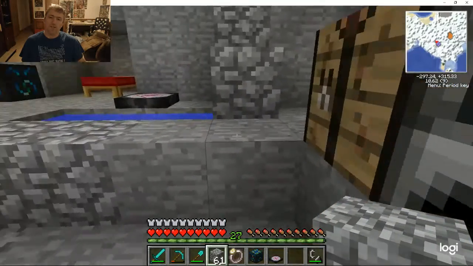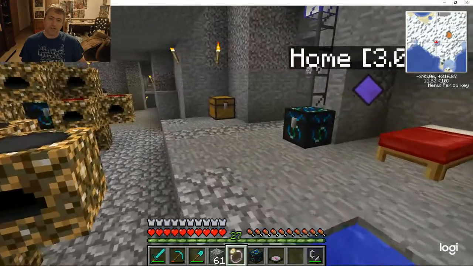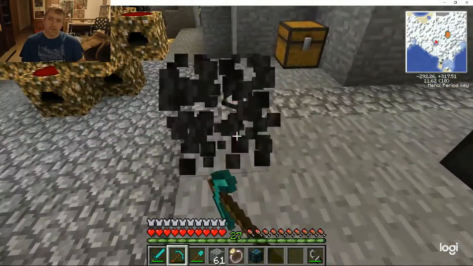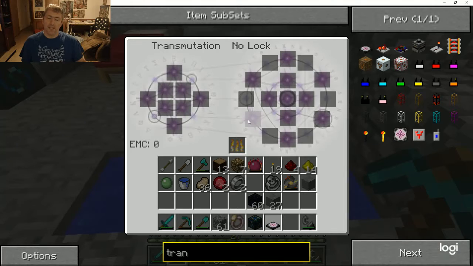Now here we have our Transmutation Tablet, and of course you just take it over here and set it down. I already have one there, so I'm going to pull this one up and go into here. Okay, this is how you use this for taking things and turning them into other things. This is the first mechanism for doing that.